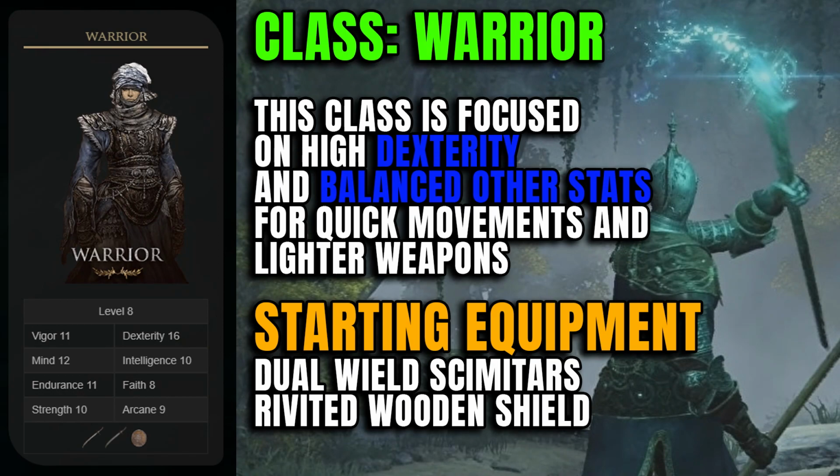Next up is the Warrior class, and this is kind of like the opposite of the strength class, where it's focusing more on lighter weapons, faster movement, and has generally good stats in everything but more of a dexterity focus. So Warrior is if you want to go for a dexterity build, Hero is if you want to go for a strength build. These are the two different types of the more simple melee classes. The Warrior's starting equipment includes the dual wield scimitars and the riveted wooden shield.